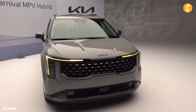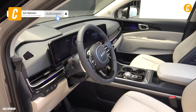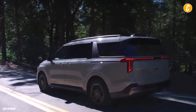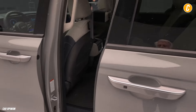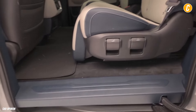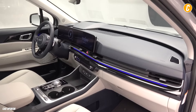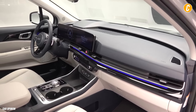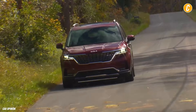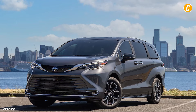The 2025 Carnival Hybrid is a more fuel-efficient model that Kia is adding to their inventory of minivans this year. It bears a striking resemblance to the non-hybrid 2025 Carnival, which sports a new style for this year. However, Kia has replaced the naturally aspirated V6 engine and 8-speed automatic transmission with a hybrid system that consists of a 6-speed automatic, an electric motor, and a turbocharged 1.6-liter four-cylinder engine. The front-wheel drive setup has not changed with the transition to an electrified powertrain, so the Toyota Sienna remains a viable option if you're looking for an all-wheel drive hybrid minivan.